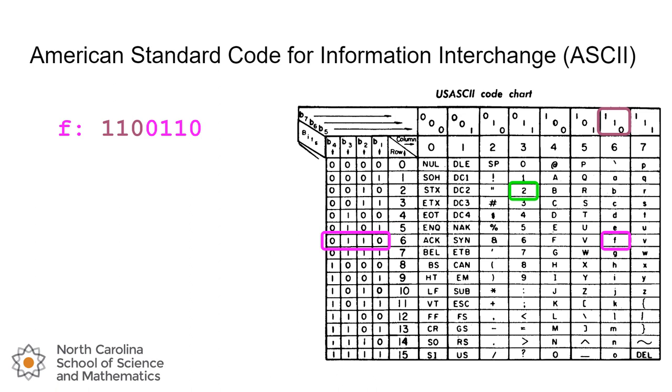You'll see that there's numbers in the ASCII table. So the number 2—that character could be represented using row 2, which is 0, 0, 1, 0, and column 3, which is 0, 1, 1. We can combine those together to get the 7-bit identifier 0110010.